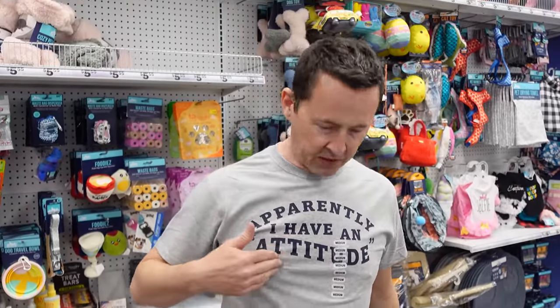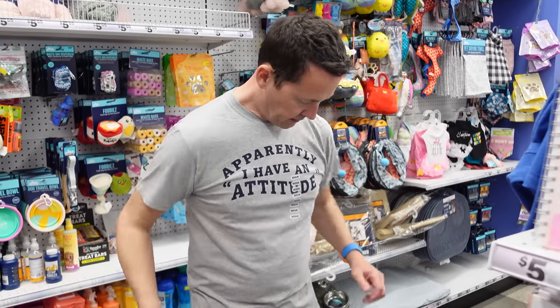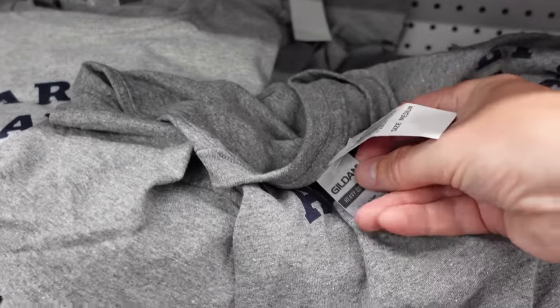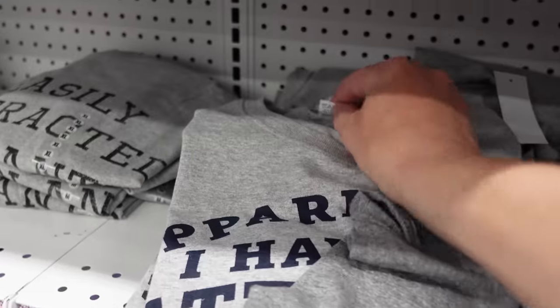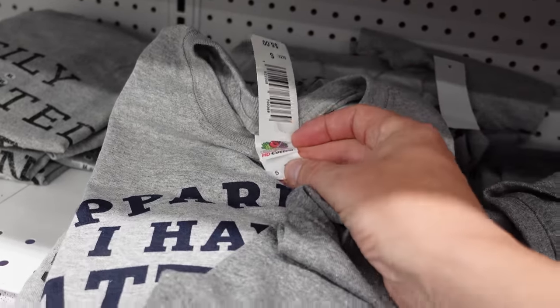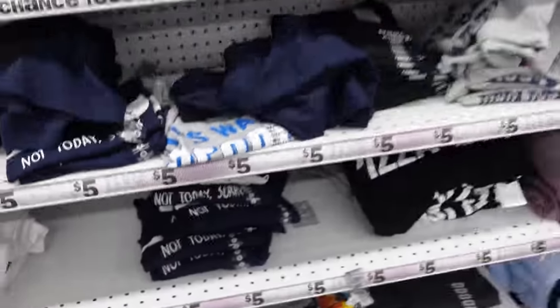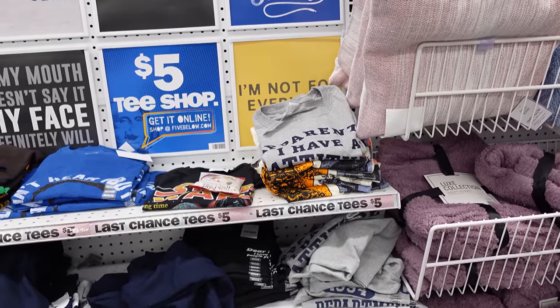You like that one? I do. It's weird because there's three different brands of t-shirt with the same text on it, and two of them don't fit, and this one does. I always look for the Fruit of the Loom one because they seem better quality. Right, I'm having that. So this is what we mean. These two t-shirts, although they're different colours, are exactly the same print. This one is a Gildan, and this one, which is what I'm getting, is a Fruit of the Loom. But they're exactly the same t-shirt. So you've got to be careful if you're trying them on. If one doesn't fit, try and find another brand.